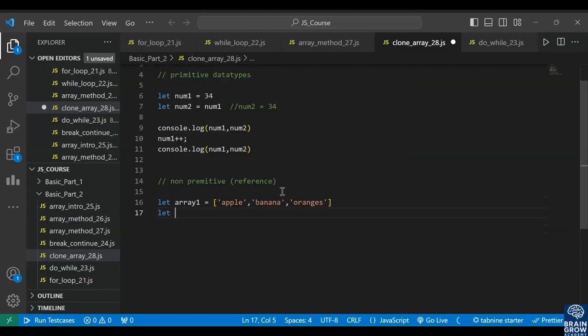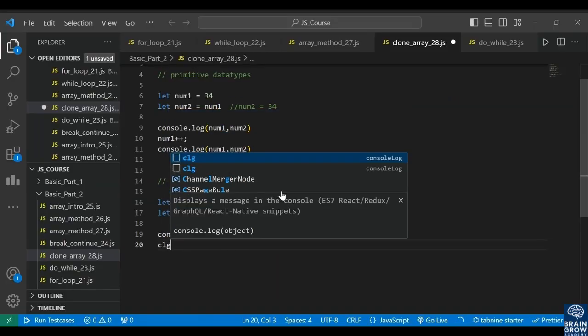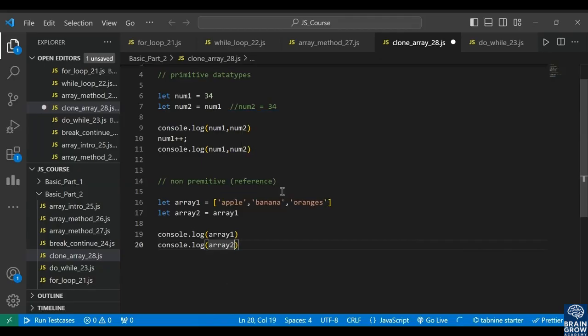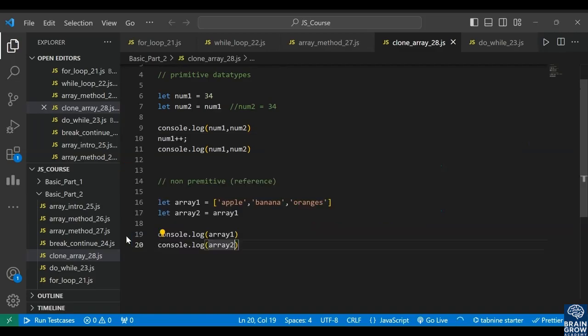So let array1 is equal to apple, banana, orange. Let us declare another variable, array2, and assign array1. So here array2 also becomes array1. Let us print array1 and also array2. You can see array1 and array2 have the same values.